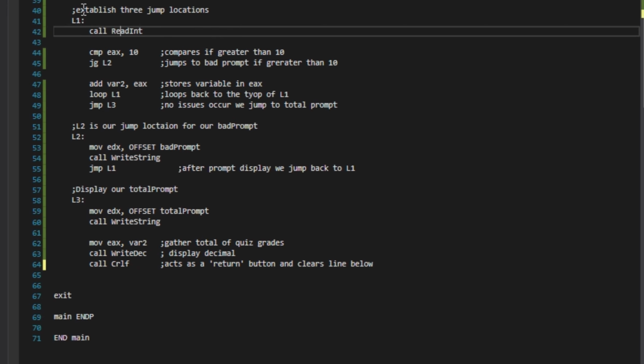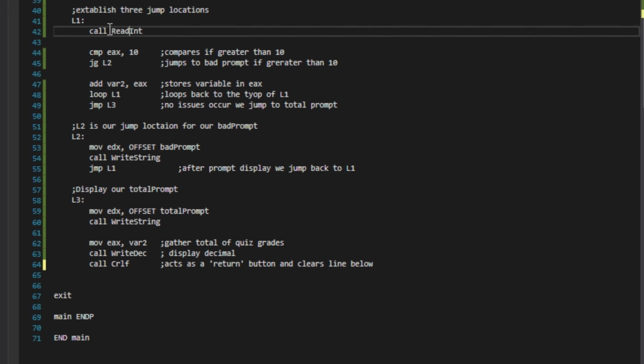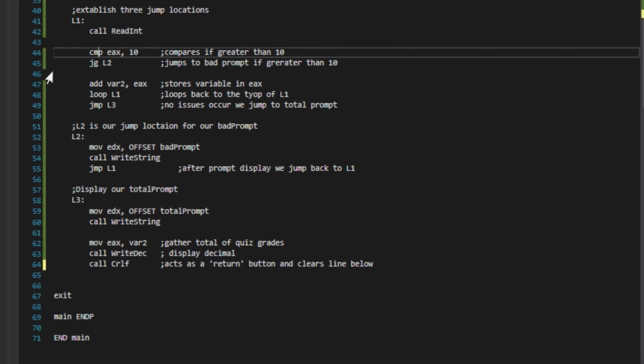And then we're going to establish three different jump locations, L1, L2, and L3. For L1, well, it's like a loop. We read the integer inputted, and then we compare our value to 10.